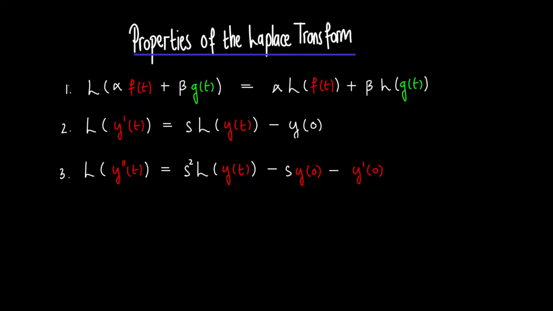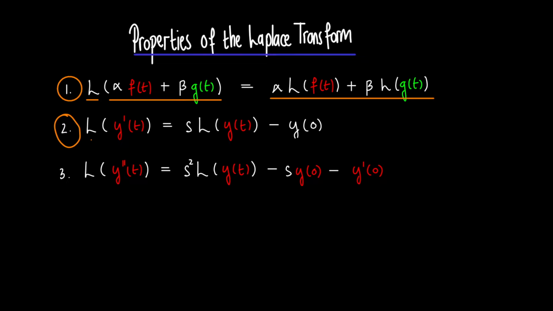So the first property here is called linearity, which is a good name because it just says that the Laplace transform of a linear combination is the linear combination of the corresponding Laplace transforms. The second formula here is just a well-known formula for Laplace transforms. It's actually very easy to derive, and you can see that in one of my videos.